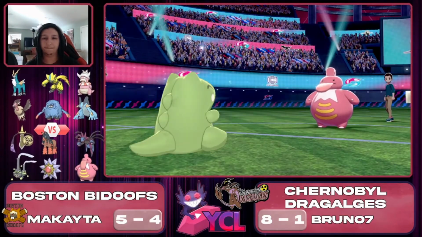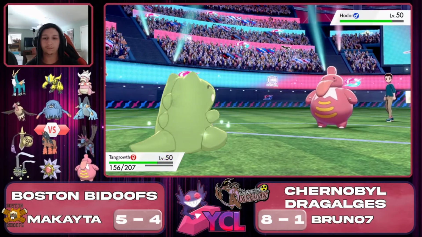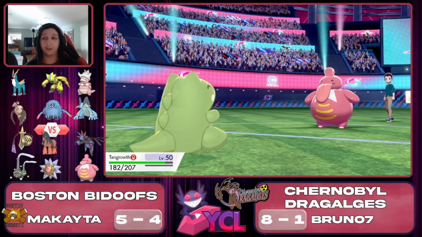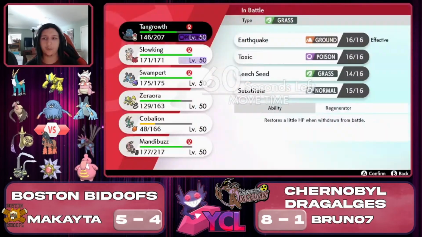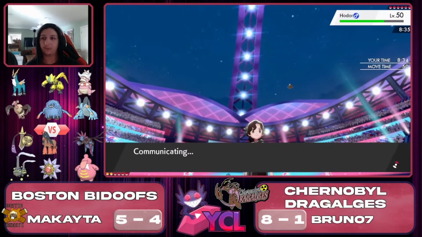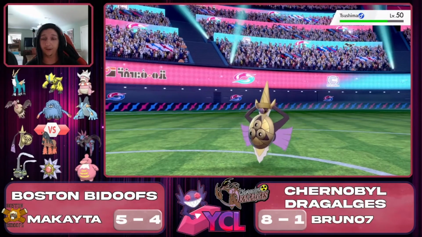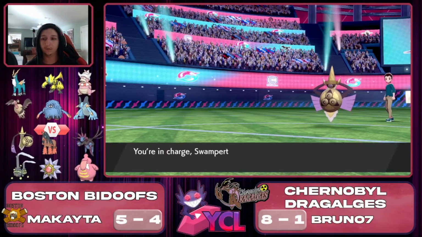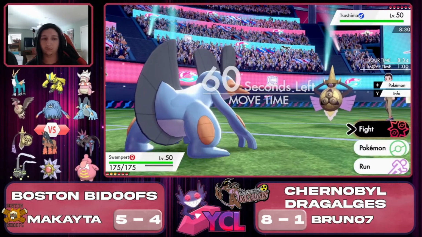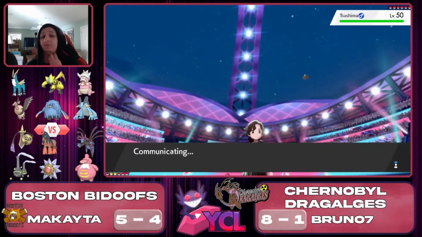What does he switch into? Wheezing? This is fine though, because the sub was mostly here for the Moltres and Virizion, and he doesn't have either. So if he goes Wheezing, I guess I'll go Swampert. Oh, nice. Okay. I'm just going to set up rocks. Hopefully he King Shields here. But he might just switch into Hydreigon.